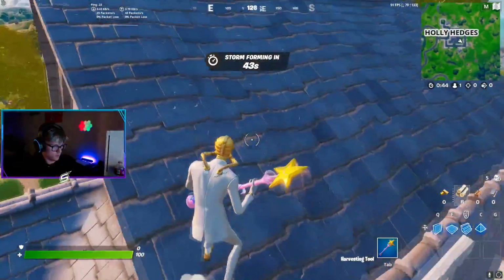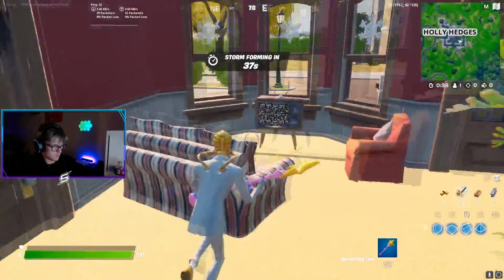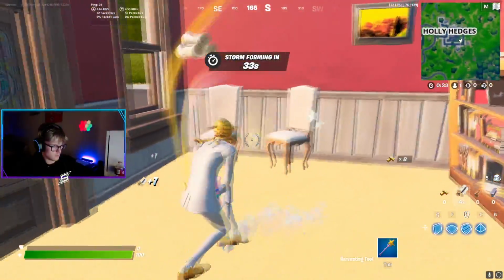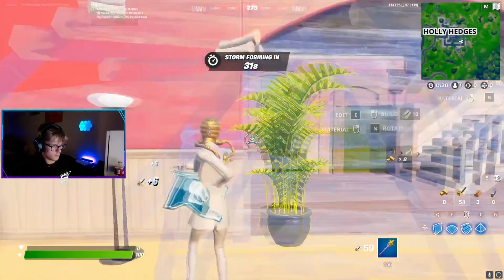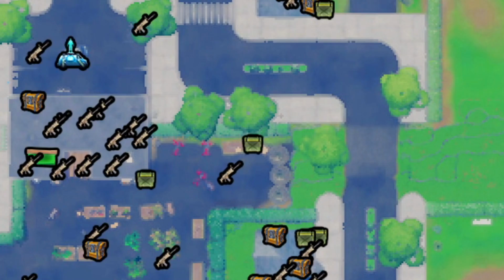Okay, so starting off with my first recommended drop spot, I've talked about this a couple times in other videos, but this is Holly Hedges. The reason I like Holly Hedges so much is because there's so much loot in every single house. One particular reason I like landing here is because of this house that I'm in right now. It actually has 3 potential chest spawns and a lot of floor loot inside to help you guys get set up for the early game.